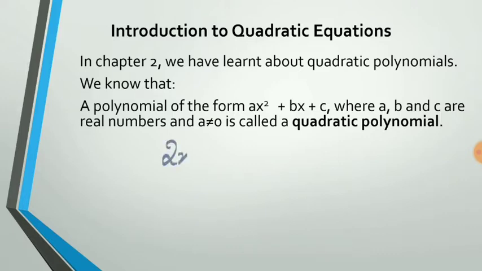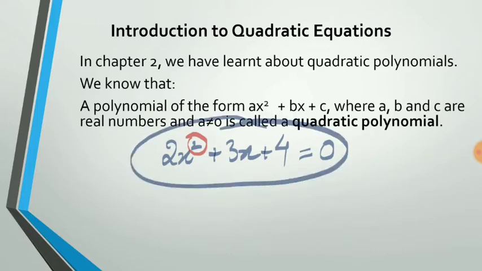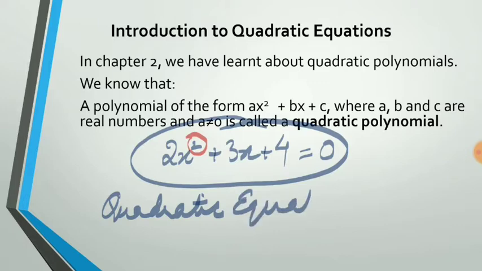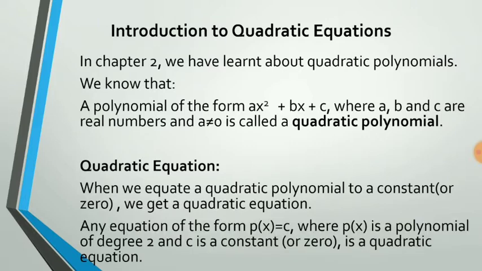I can take it to be 2x squared plus 3x plus 4. Now why is this a quadratic polynomial? The degree of x here is 2, so we call it a quadratic polynomial. Now if I equate this quadratic polynomial to 0 or maybe to some constant, then this no longer remains a quadratic polynomial — it becomes a quadratic equation. Why quadratic? Because it has degree 2 and has been equated to 0. So when we equate a quadratic polynomial to a constant or 0, we get a quadratic equation.